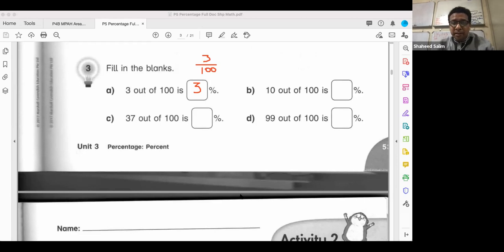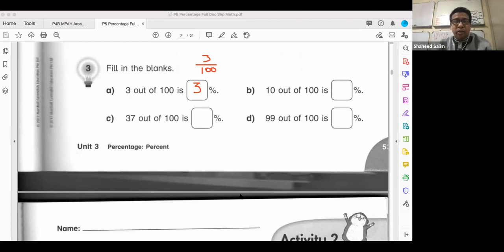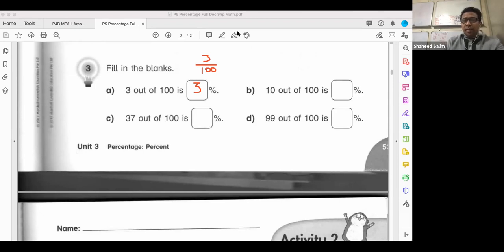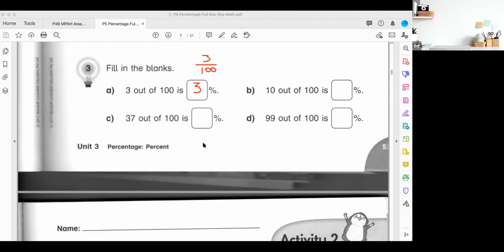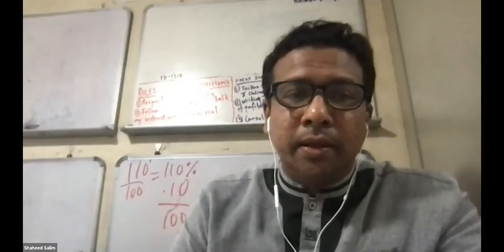Umaira, C and D, please. Izzat, okay, you have done everything. Shalina, first two correct already. Last two. And Umaira, you have reached the finish line. Congratulations. Shalina, one more. Okay, Akil. Akil, where is he? This is like a predator lah. Sometimes you see him, sometimes you don't see him. Okay, tell me the answer for D, Akil. 99%. Okay, well done.